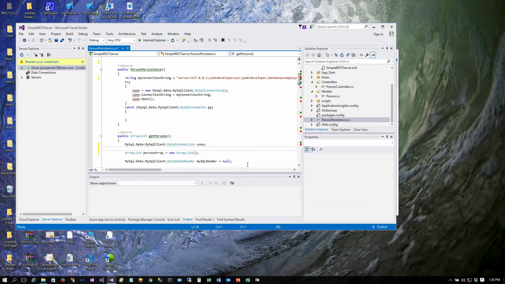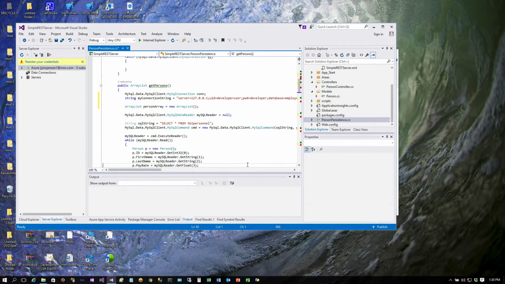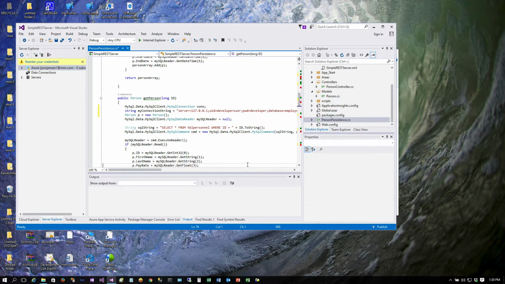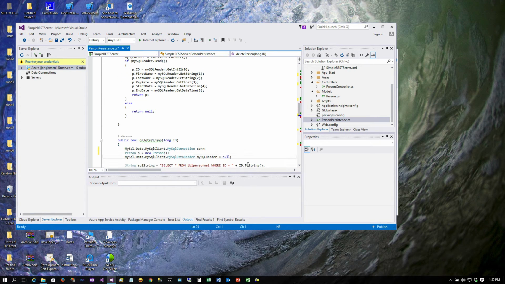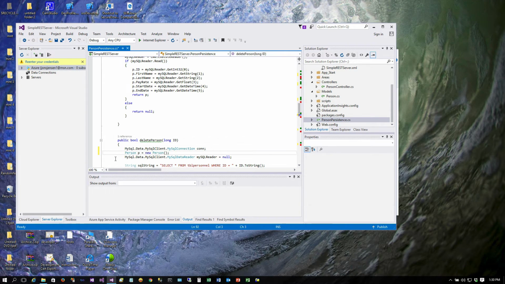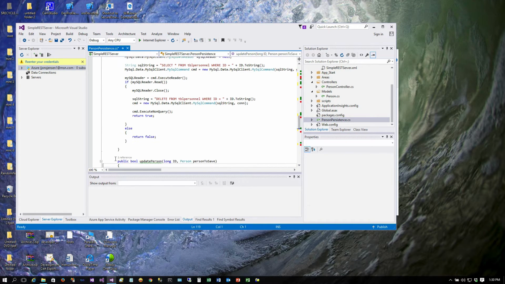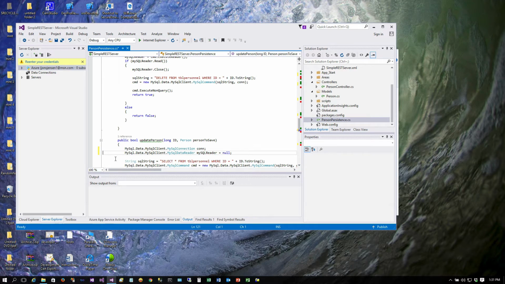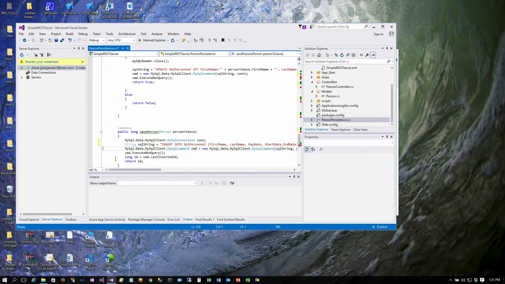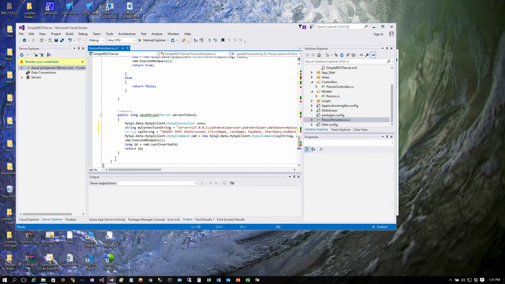And we're going to put this right underneath each one of the places that we had the connection. Right there. And right there. And one more right there.